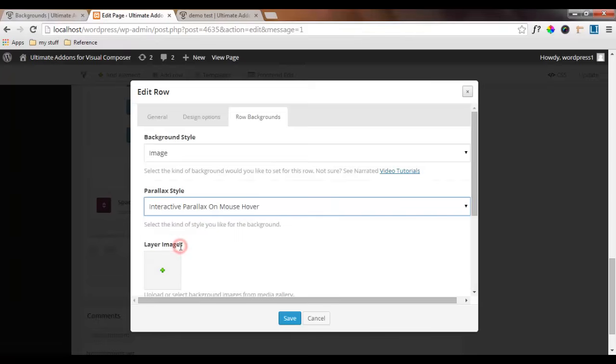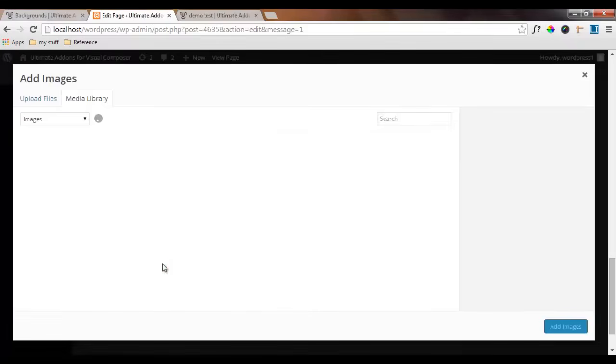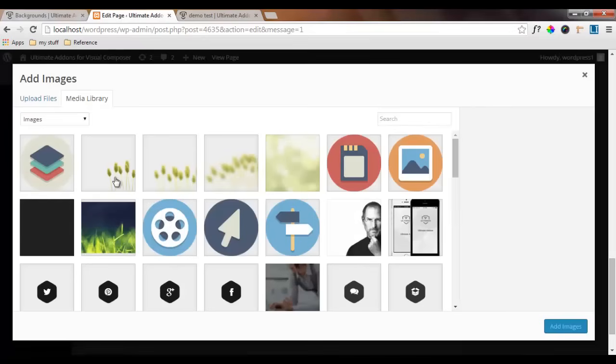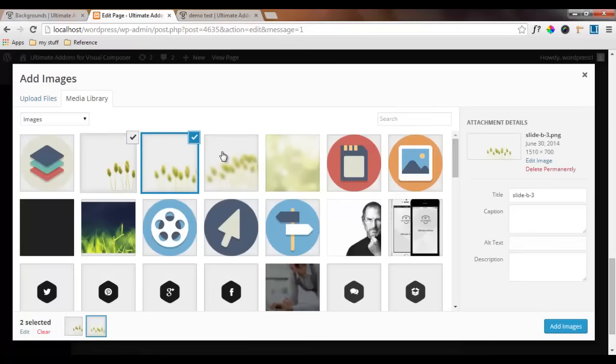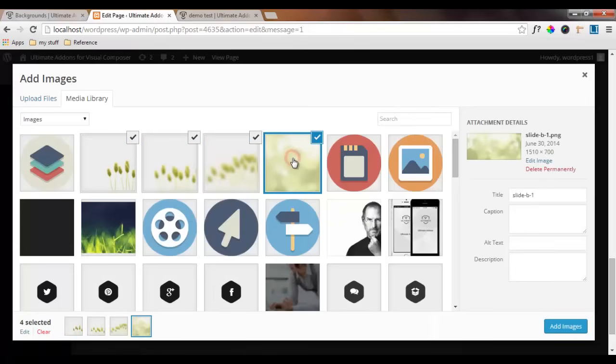So let's select this, and now we'll select our images. So let's go here, click here, and we'll select our image. So these are my images. For selecting multiple images, you hold down your control key and select all the images while clicking.